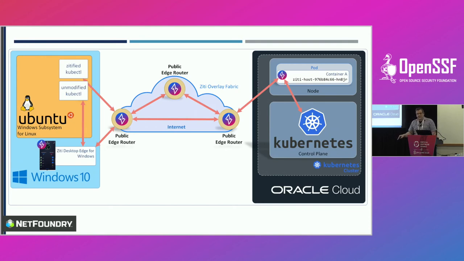I can use kubectl to get on, or kubectl, I guess is the right way to pronounce it, right? Everybody, I don't know. Kubectl, kubectl, what do you think? Kubectl? Kubectl? No? Yeah. All right, cool. Kubectl is the Zdified kubectl, because my favorite joke I make is, if there's an S or a C sound and we can put a Z there, we will put a Z there. So kubectl is the Zdified version of kubectl, and that gets you on the overlay network without needing the ZD desktop edge for Windows, which is really cool.